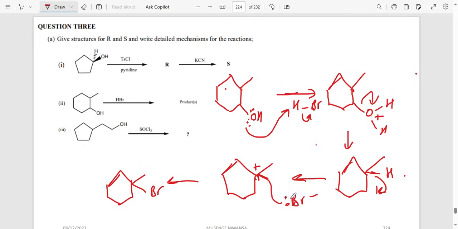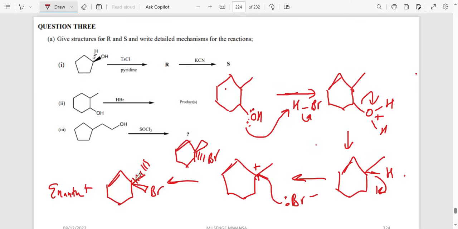Okay. So because this is happening by SN1, it means that this is going to be a mixture of enantiomers, so plus enantiomer. What we mean by that is that if the Br attacked from the front, then we are going to have this as product, and then this methyl is going to be only wedges. If the Br attacked from the back, then we are going to have a product as this, and then the methyl is going to be in front.